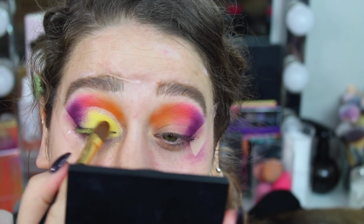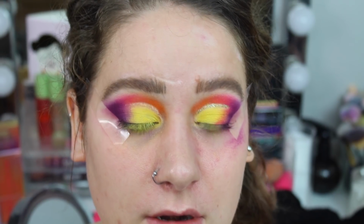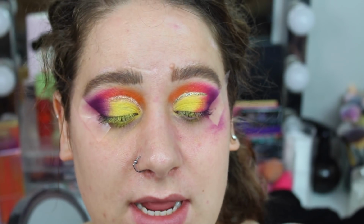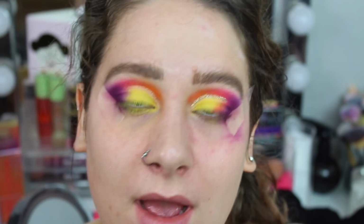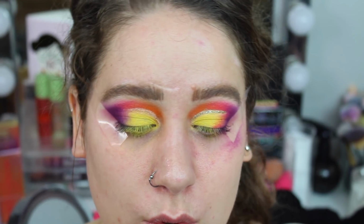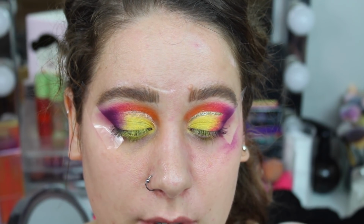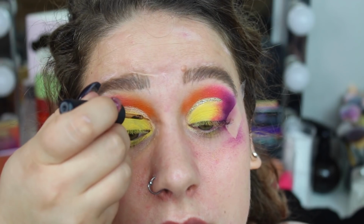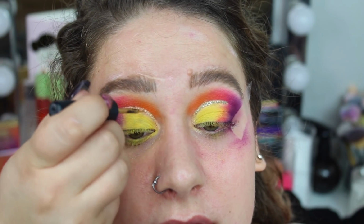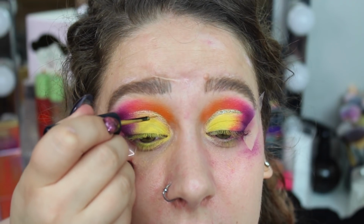So as you can see, I finished a little bit on this eye. I'm not really sure if I like the gold glitter, but we'll do the same thing on this eye. So right here I have this Golden Rose metallic liquid liner. This is just the gold one, which, okay, it doesn't have a name. So we're just applying this where we apply the shade Candlelight.